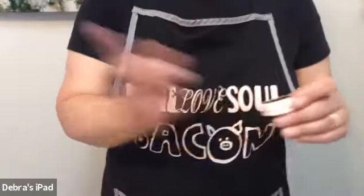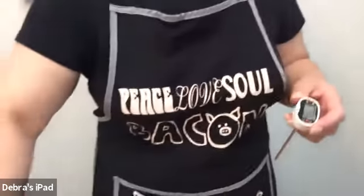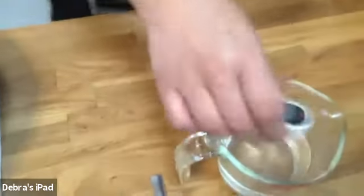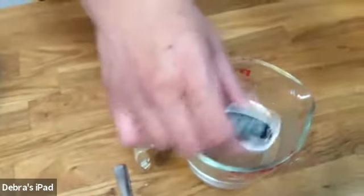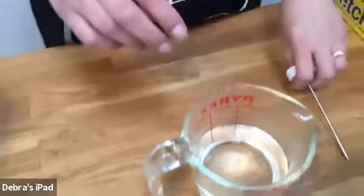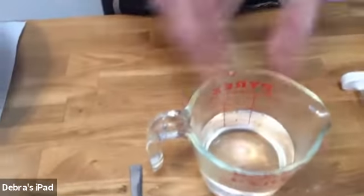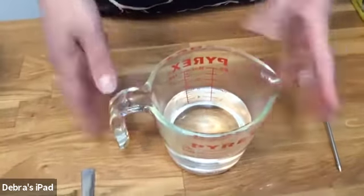All right, so if you have a thermometer at home, it's very useful. I like to take the temperature of my water, which is coming out of the microwave in just a second, and I warm it up to about 110, and it can go up to even, let's say, 120. But you don't want it to go too much higher than that because it'll start to kill the yeast. The yeast will become alive. It's like in a state of sleep right now. I got about 115, which is good because the time I add my ingredients in here, it's going to bring the temperature down. Remember, water boils at 212, so that would be boiling, and you want to have warm water to activate the yeast.